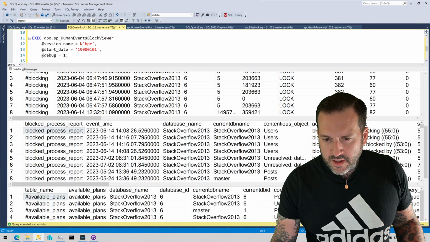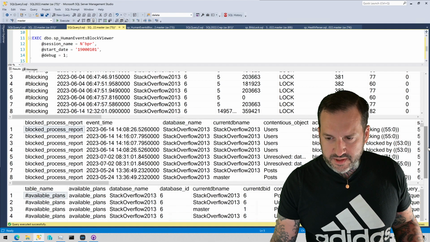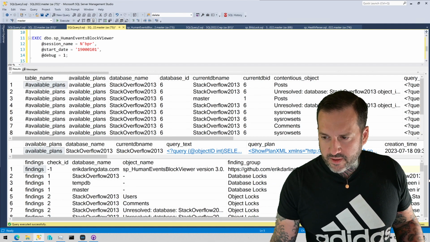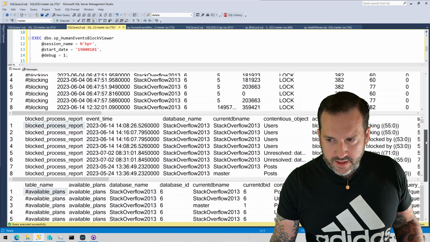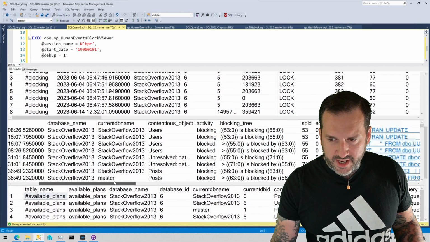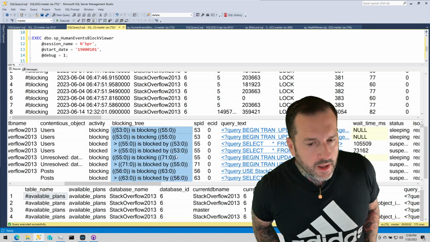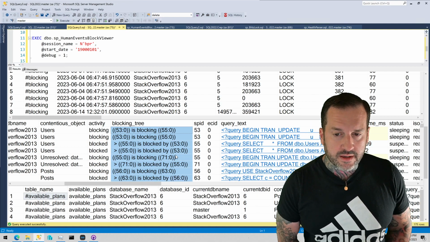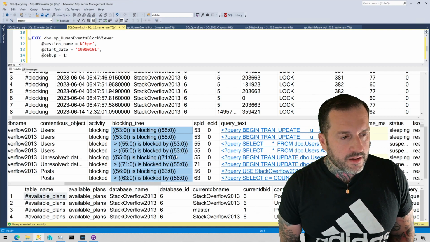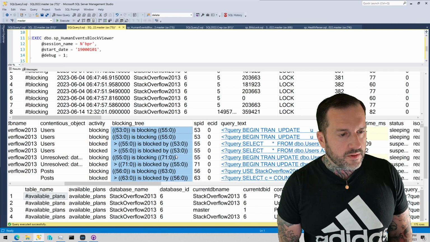I'll bring this up, and I ran this with debug just to get some additional information while this was running, to make sure that everything was cool and calm and collected. But here in this blocked process report table, we now have this column called blocking tree. And this is where you will see the materialized path that gets ginned up by Michael's super cool code contribution to the stored procedure.